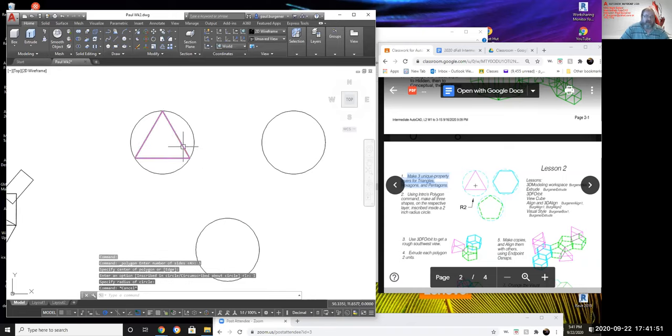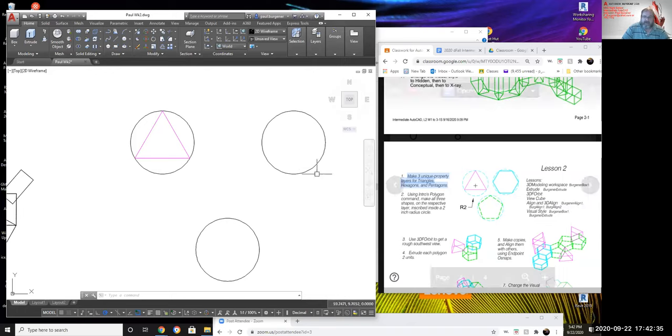I think it's safer if we extrude these one at a time for two reasons. If you extrude something whose object is on a different layer, the colors kind of, how to put this, if we put the cyan hexagon here and extruded it at the same time we extruded the triangle, one or the other would have the solid object on the layer of the current, I'm sorry, the color of the current layer. Well, we're drawing these polygons on three separate layers, so we want not only the initial polygon on the proper layer, but we want the solid extrusion of it to be on the proper layer.